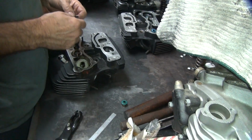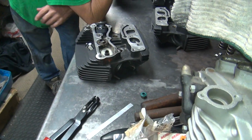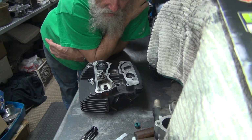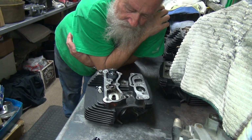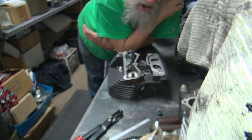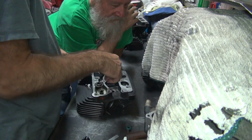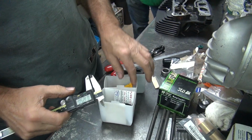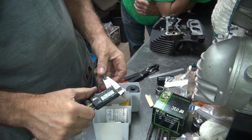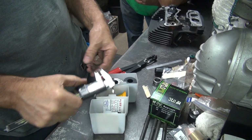So that one, we haven't done this one yet, we don't know what it is. Okay, see how it's got the small hole on it? So you want to run a smaller hole on your shim. More shims. Okay, so we've been running calipers. It should be 15, 30, and 60 is what they should be, but 30, 60. Okay.